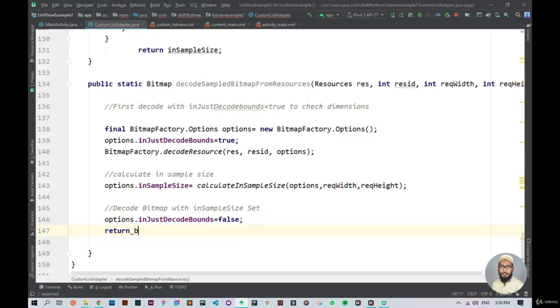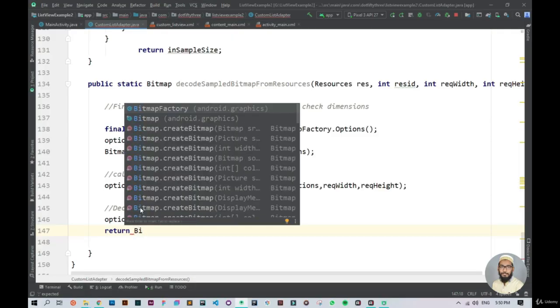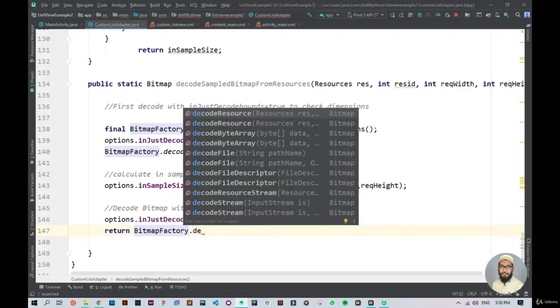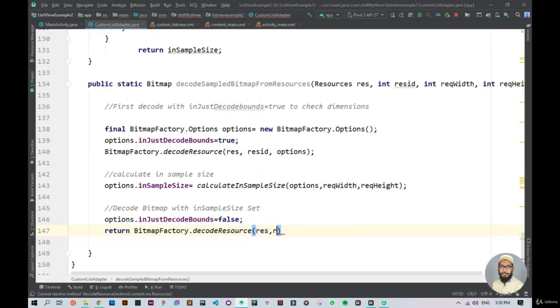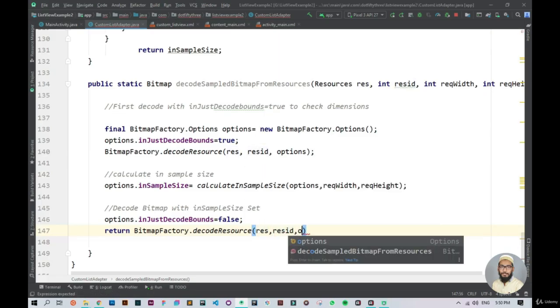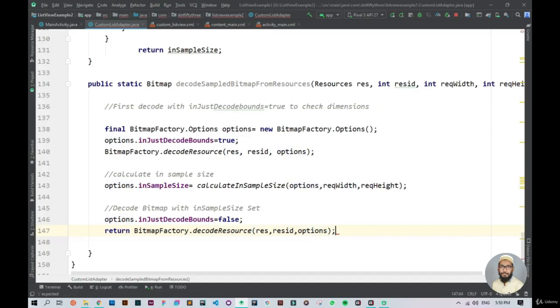Okay, so let's say BitmapFactory.decodeResource, and then I'll pass the arguments as resource ID and then options object. So in this way we can calculate the quality of the image.